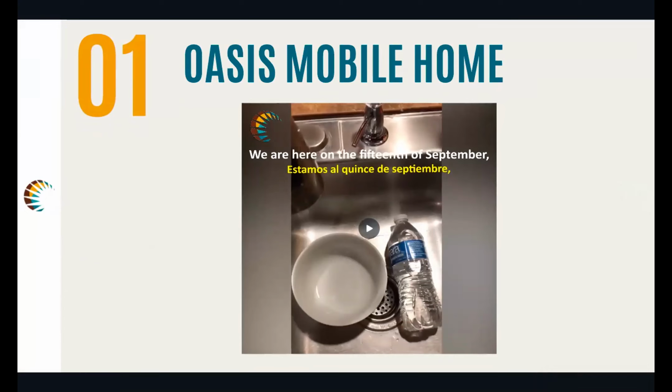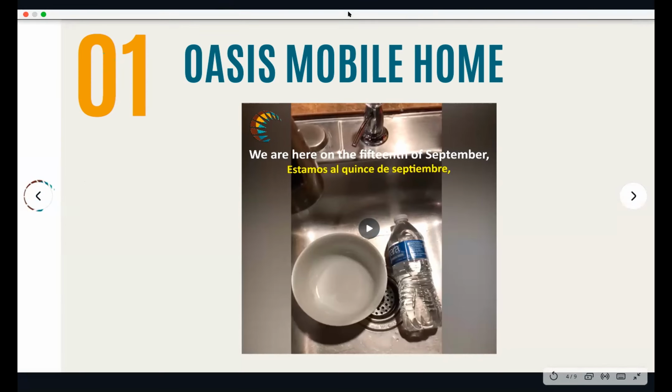I want to share three communications projects I worked on over the past six months, starting with my work around the Oasis Mobile Home. The Oasis Mobile Home is a mobile home park in the Eastern Coachella Valley that suffers from really terrible living conditions. With the help of the Leadership Council, the residents are suing the landlord and the owners of the park. I wanted to share a 10-second clip that we included in some of our communication efforts, from a resident speaking about her water, which reminds me that I need to share my audio.